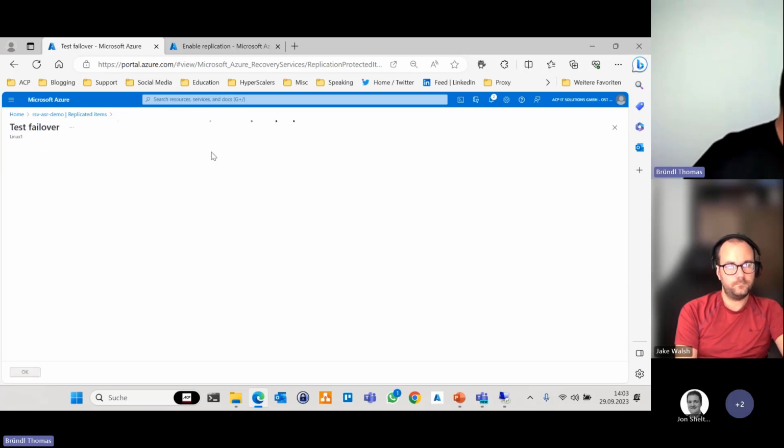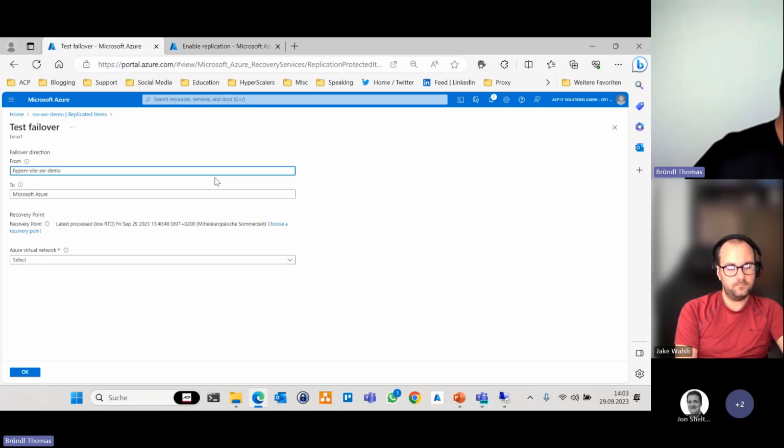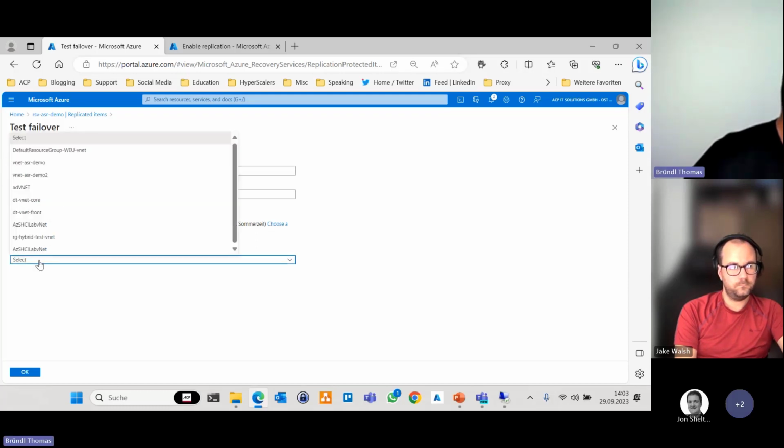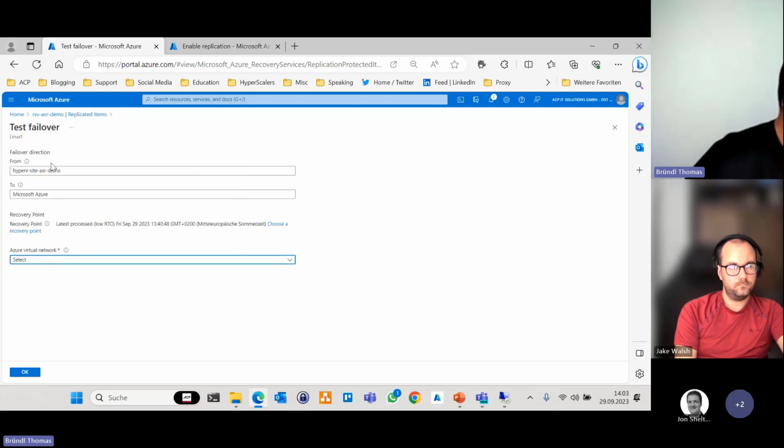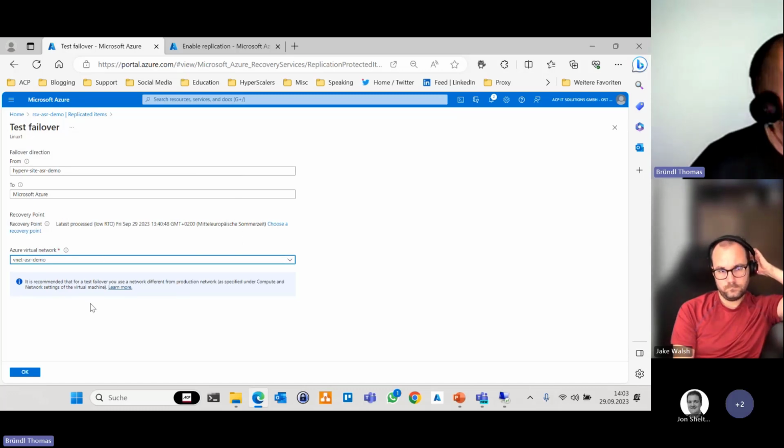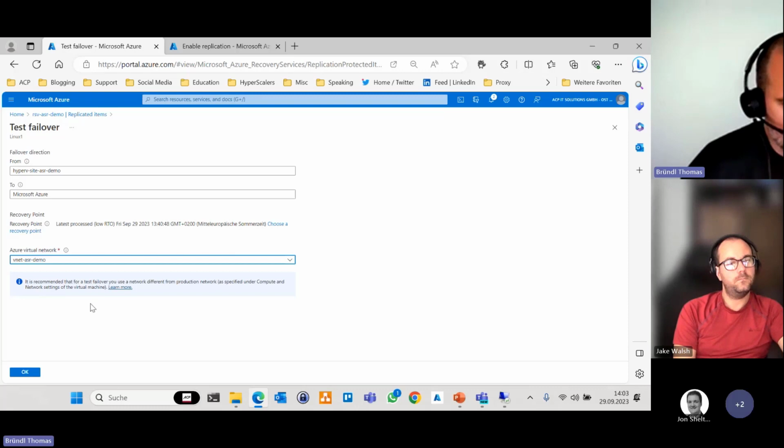So let's start with the test failover. From this side to Azure, and we have to select a virtual network. I will choose this virtual network because I have prepared in this environment a virtual machine and a bastion host.